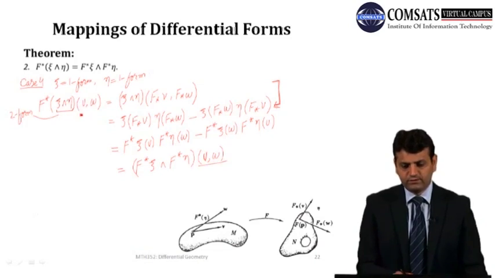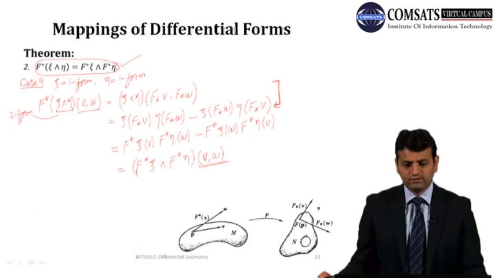So we have proved this for each and every pair of tangent vectors, so this is true in general. So we have proved this thing for all the 4 cases, and so this is true in general. And once again, let me tell you that this equality will be very helpful in solving the questions of the exercise.